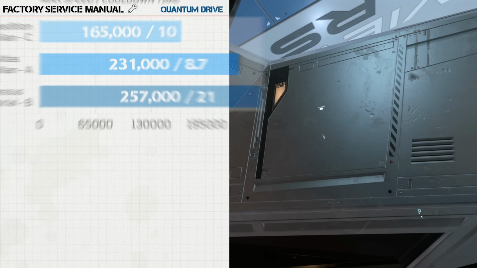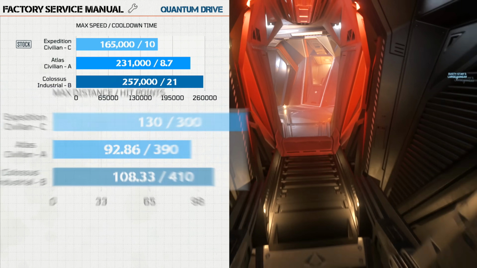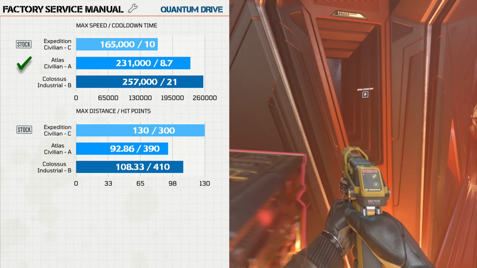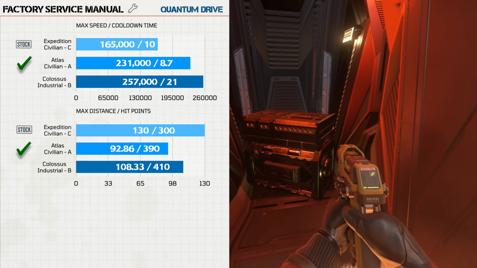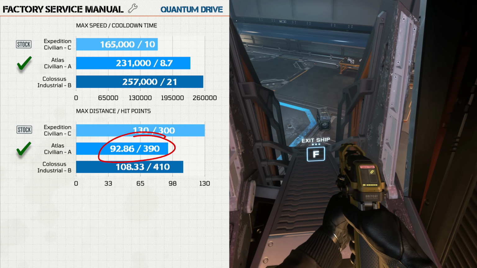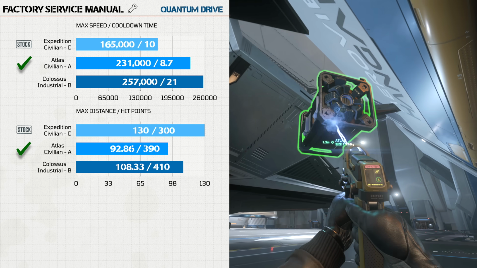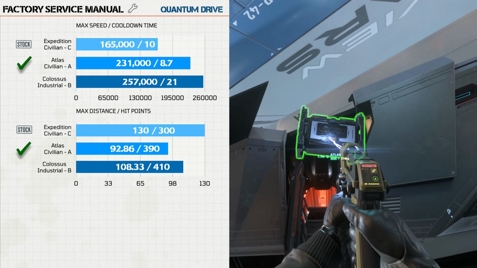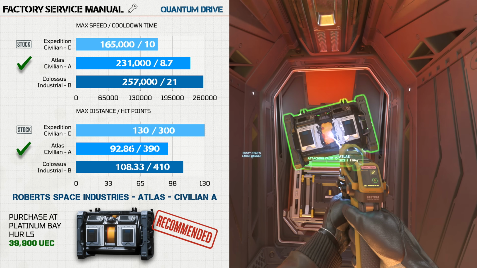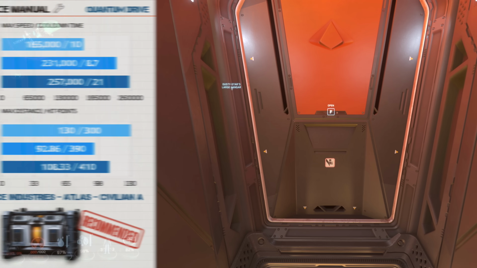The stock Expedition drive gets you far, but it's the weakest of the bunch. I upgraded to the Atlas. It's tougher, faster on cooldown, and gives me over 92 million kilometers of range. That's enough to cross the system and still have room for a detour. That's why we're going with Atlas. Faster cooldown, stronger core, long enough legs to live off-grid.